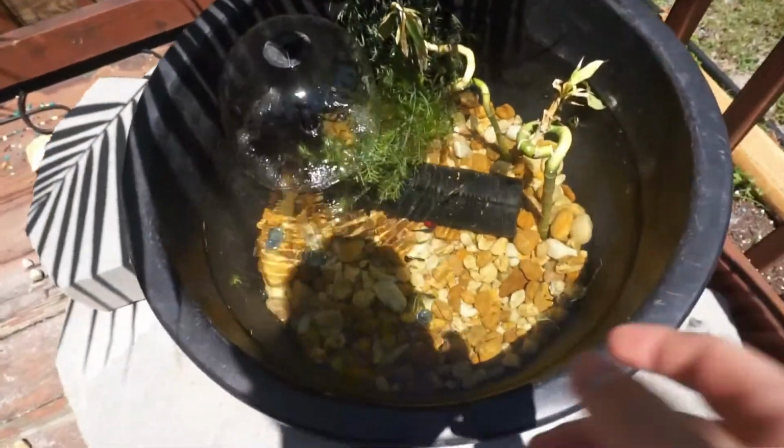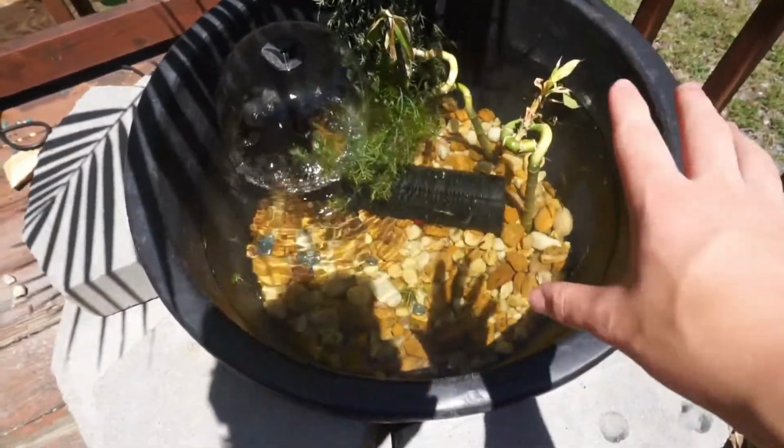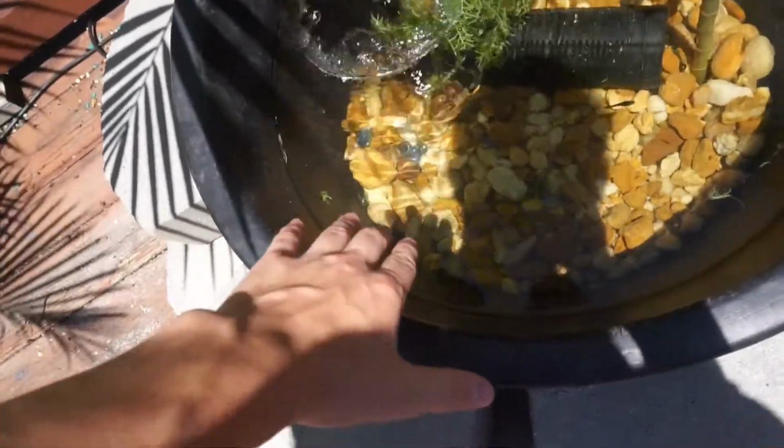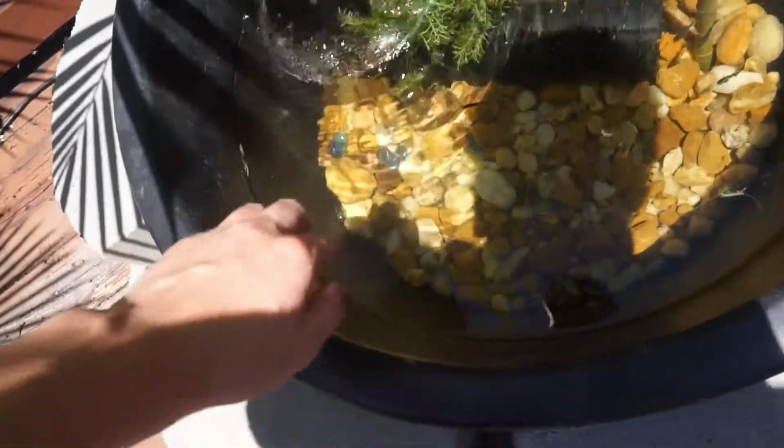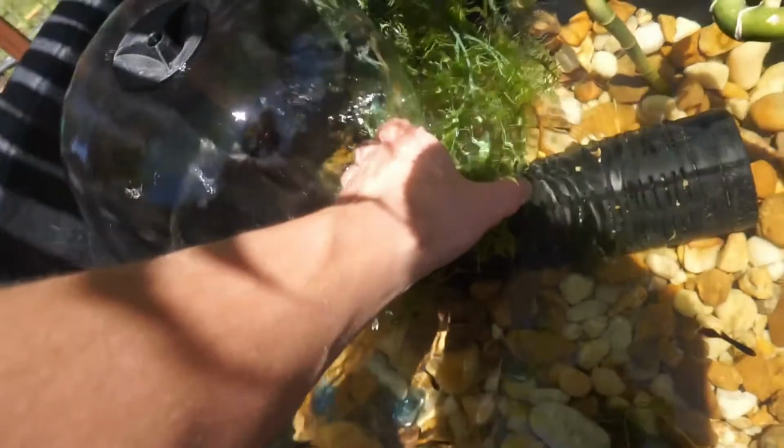So now I'm kind of having the same problem over here in the guppy pond as far as that string algae. Not quite as bad, but actually this pond has a UV clarifier on it in the filter, so the water stays crystal clear. But I'm starting to notice that some of it has started to go away, so I think the guppies have been kind of nibbling at it on the sides, but it was really starting to cake up on the sides, and it's still over here on this artificial plant. You see all that?